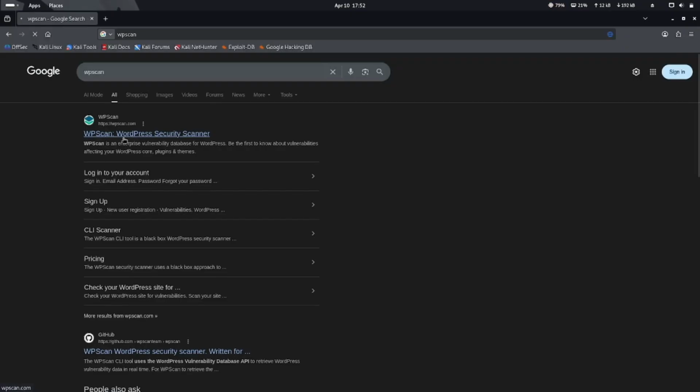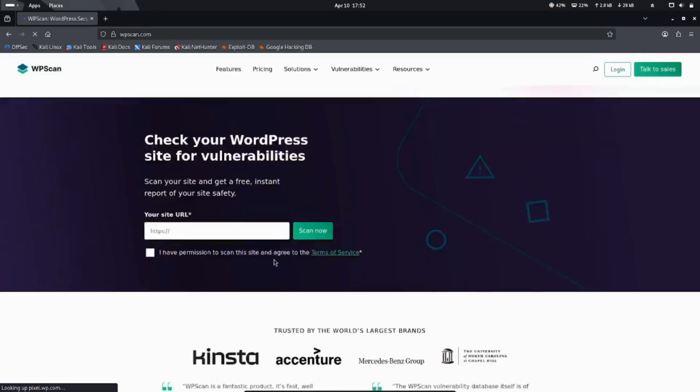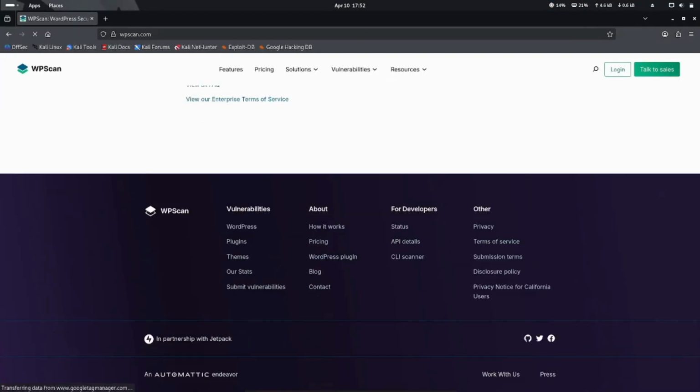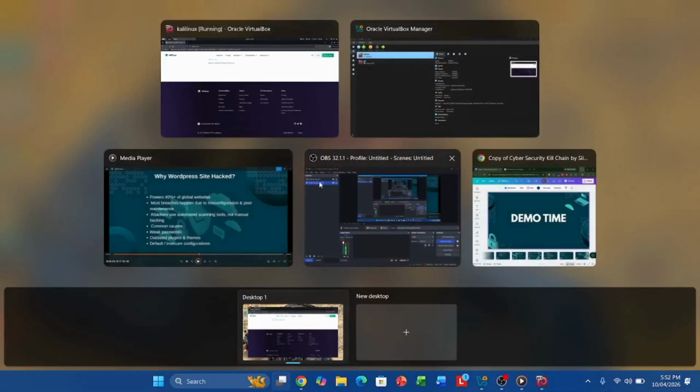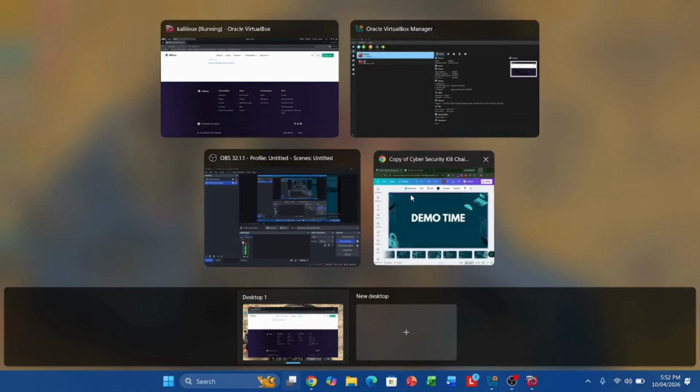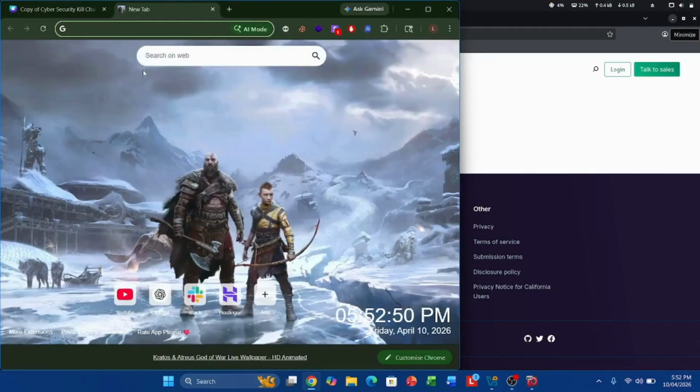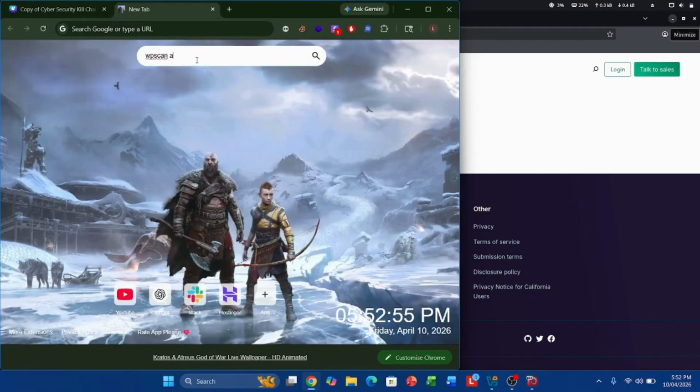This tool is also an automated tool that checks your site and finds what is insecure or vulnerable. So we are using WP scan. We can check on the WP scan site. Next we are moving on WP scan, token.